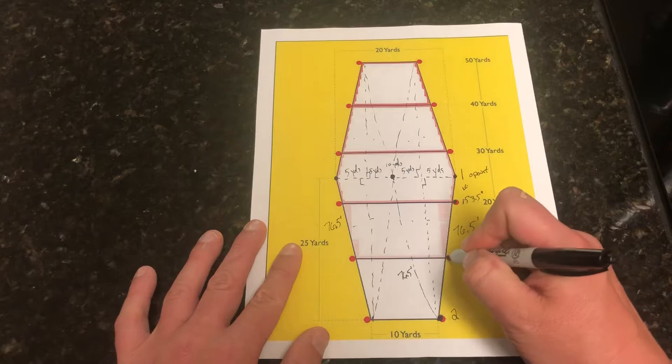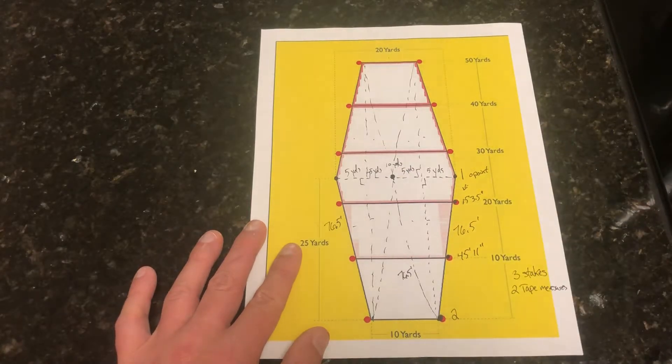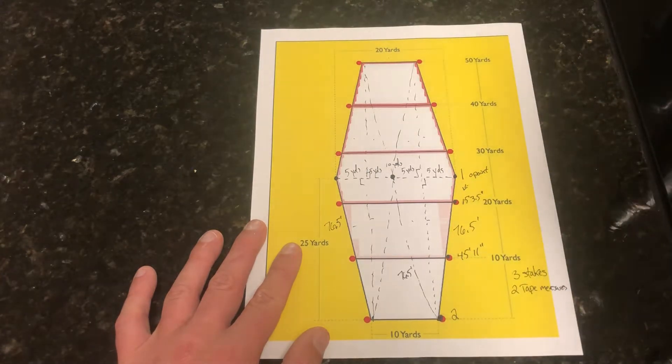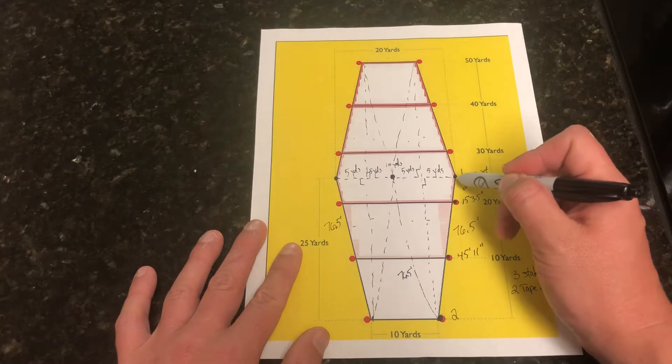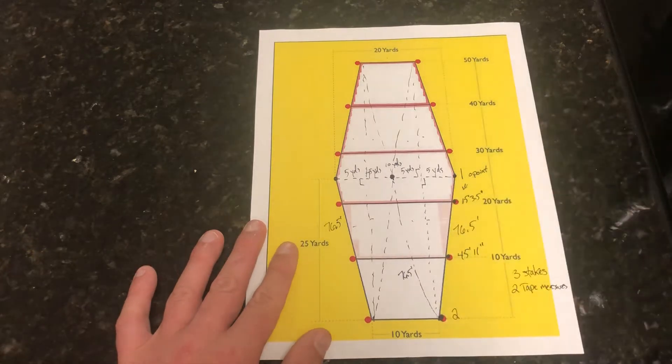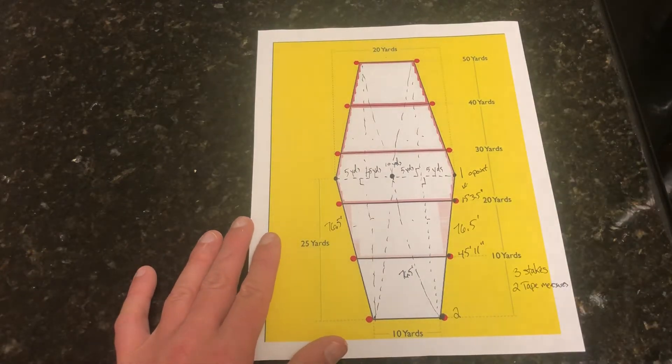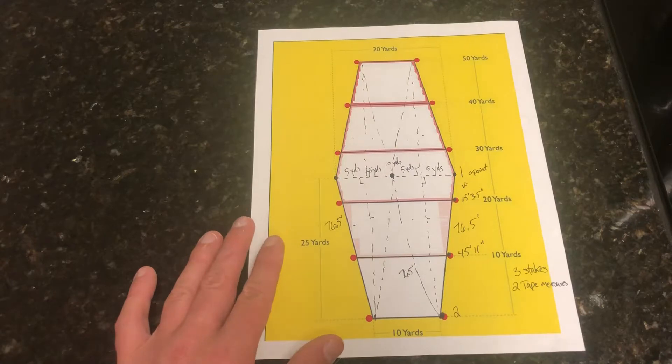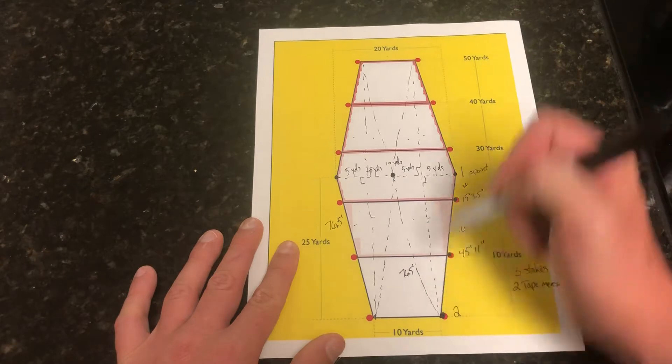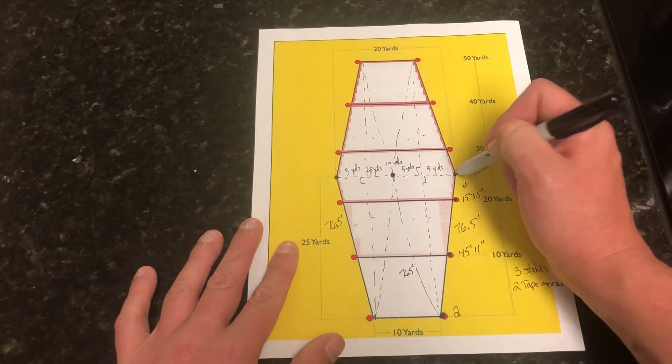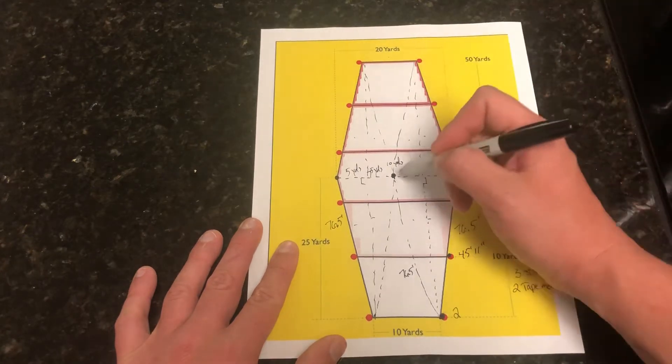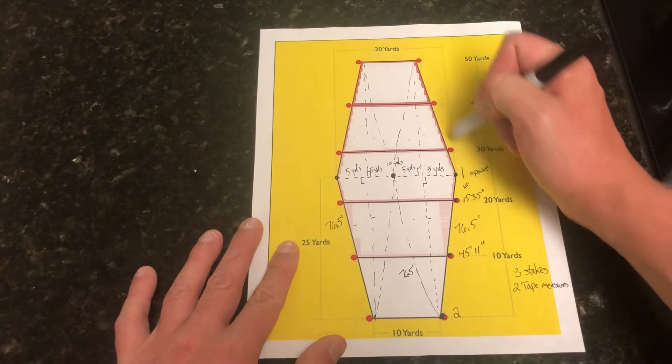Again, if you plan to paint this, you're simply going to put additional stakes here, which is going to obviously increase your supplies. Then you'll be able to draw strings from here and across. That's going to build this line. Honestly, you're just going to do it four more times. As I said, you can do this in under 10 minutes. It really kind of depends on how fast you want to walk.